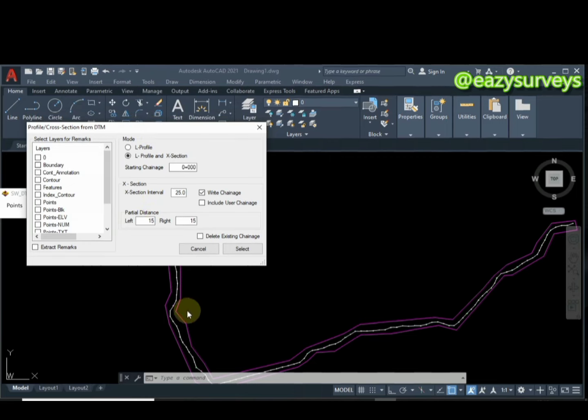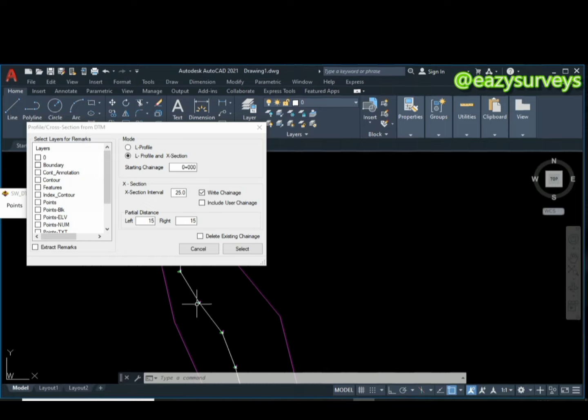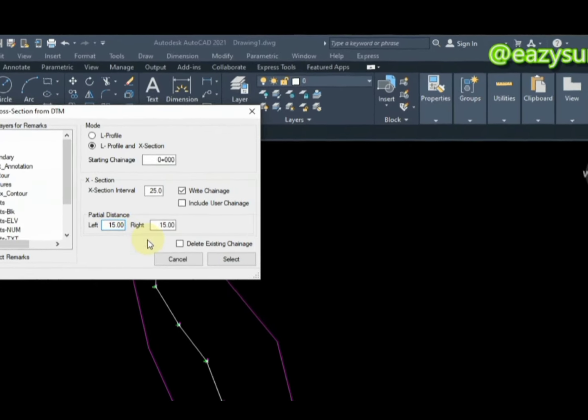This simply means the distance between the left hand side and the right hand side, 15 meters, depending on what you want your design to be. If you want your design to be 10 meters, you can edit that as well. However, I'm going to leave it at default in the course of this video.